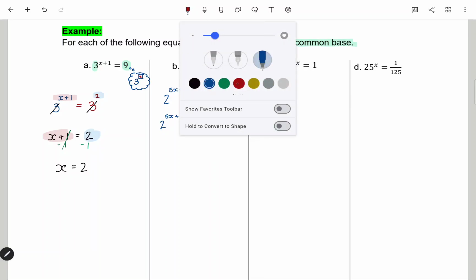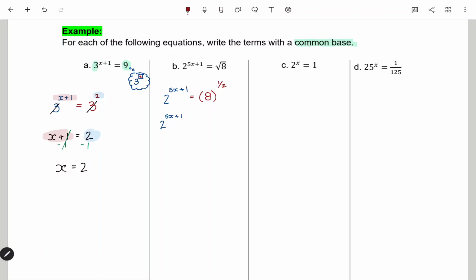The right-hand side, now we're going to do some thinking. So again, we're looking for that common base. So I have to think to myself, how can I rewrite 8 as 2 to the power of something? Well, 2 squared is 4, and 4 times 2 is 8, so I can rewrite this as 2 cubed. So this is going to be 2 cubed, and we still have this exponent outside. So remember, all we did here was rewrite the 8 as 2 cubed. Everything else stayed the same.